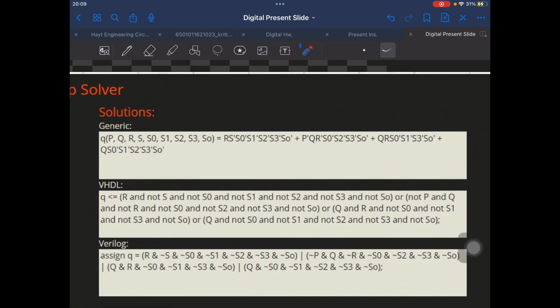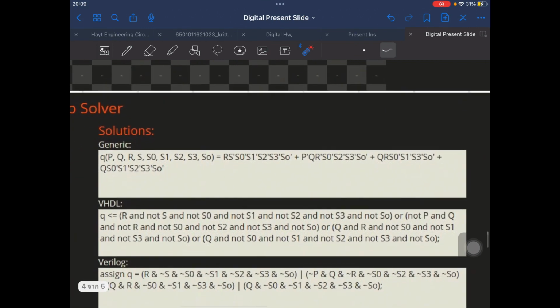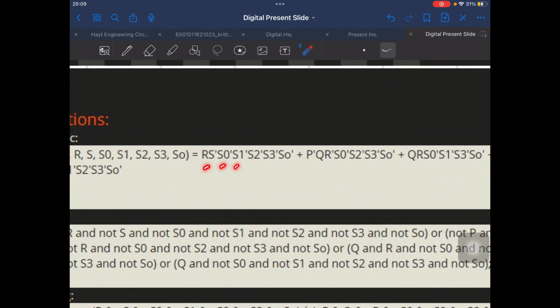Okay, and you can see when you come to this, there are so many terms, 1, 2, 3, 4, 5, 6 terms or variables, so we can reduce more.